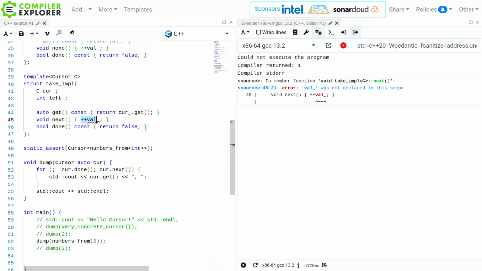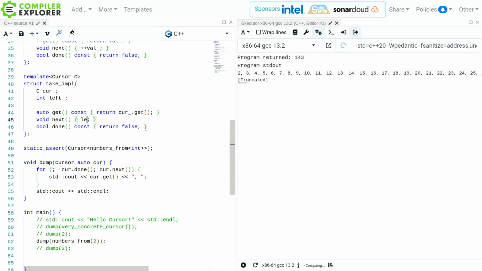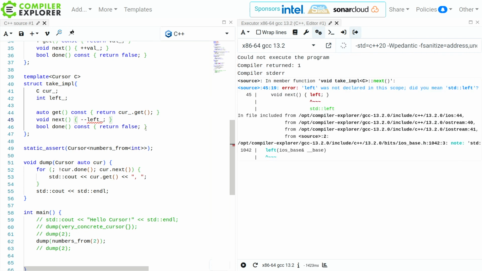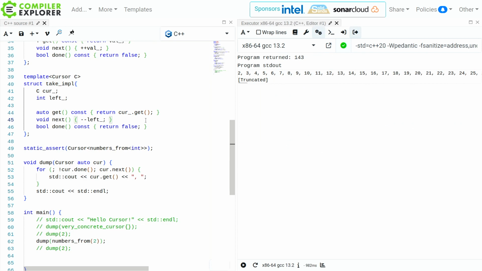What should we do in next? Probably we should decrement left. Something else? Don't you need to initialize left?